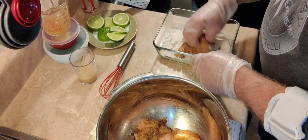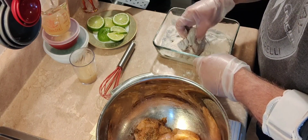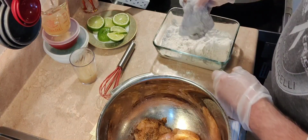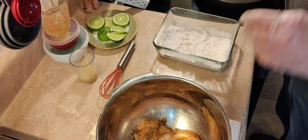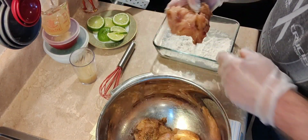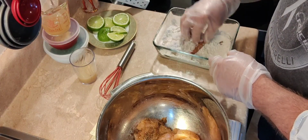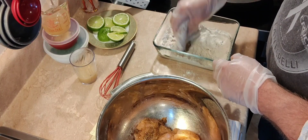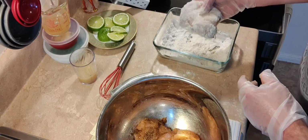And then we'll move on to the next step, which is going to be to heat the oil up in the pan. Now you're asking yourself, why didn't I start heating the oil up already? Well, because I want this flour to sit and become one with the chicken, so to speak. You know, it's going to adhere to that moisture, and it'll stick better to the chicken.